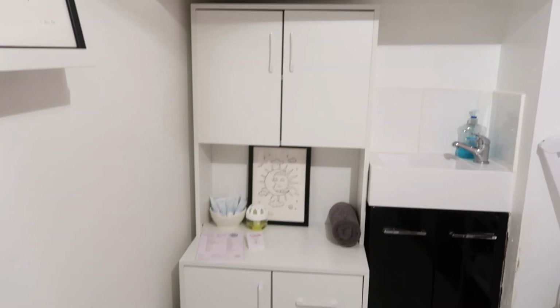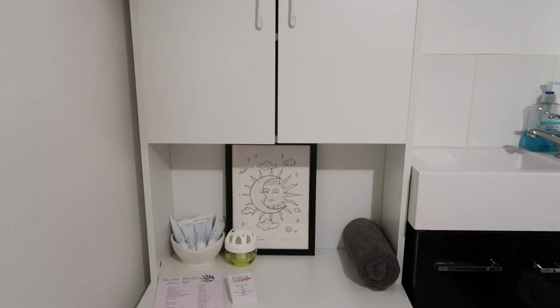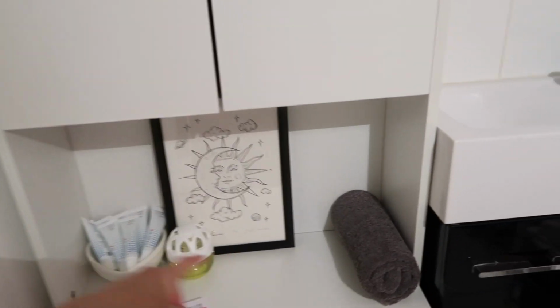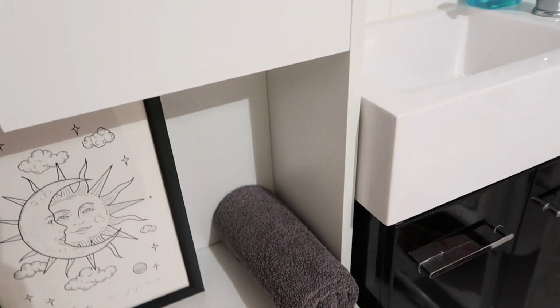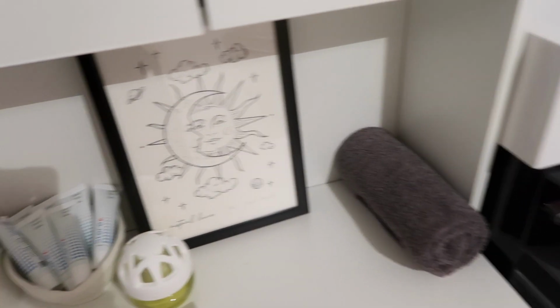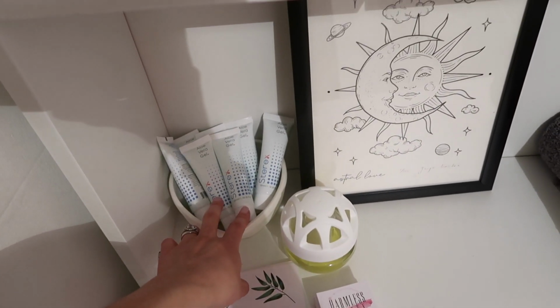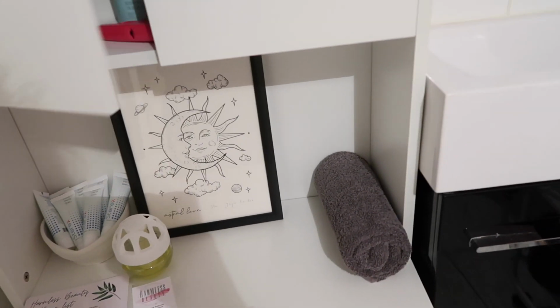Moving over to this side, so this cupboard I got from Amazon and it fits perfectly in this gap. I don't know why it looks like it's wonky. It might be just the quality of the cupboard. But yeah, it fits perfectly. This bit is for a microwave. I even put that painting there to hide that hole. This painting, this was a present. Right, what else? I've got my hand towel there. When I wash my hands, I dry my hands on that. I've got my business cards. I've got my price list. I've got aloe vera that I sell to my customers for electrolysis or after waxing.